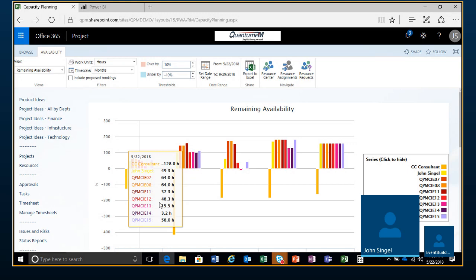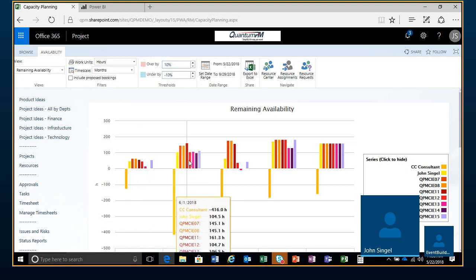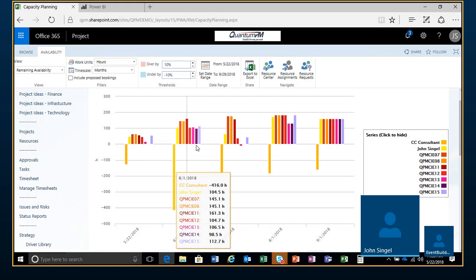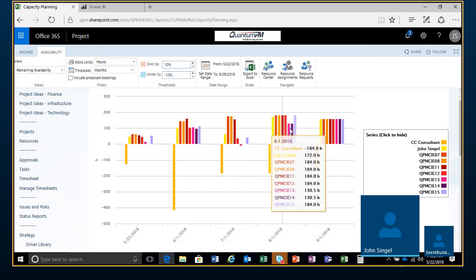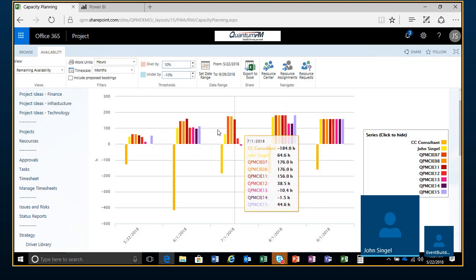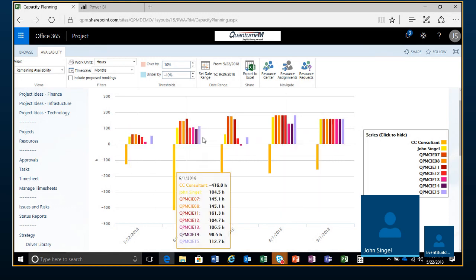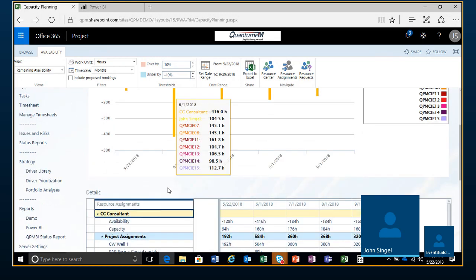And you'll see here that this profile can change as we go. So the remaining availability, for example, in June, they have different ones that go, and this is all based upon the assignments that we did earlier. So this gives you a good idea of who's got time available here and who's being underutilized. In some cases, like for example, some of these folks, you've got 168 hours. That's a lot of time. This person is essentially assigned to nothing. So this gives you the insights that you would need to understand where you've got capacity that can be allocated.